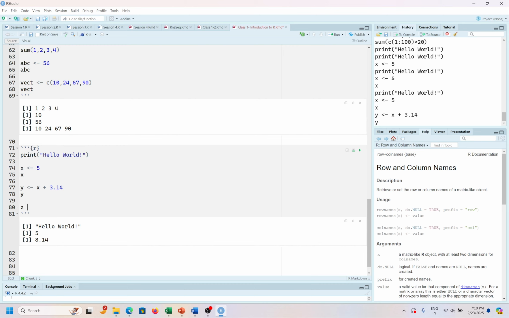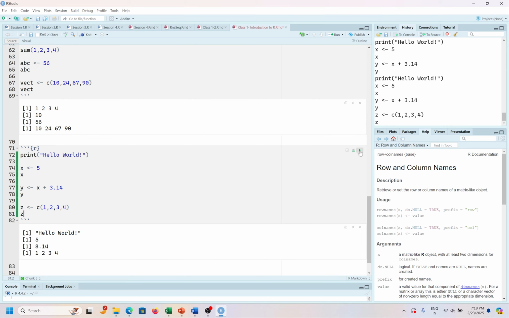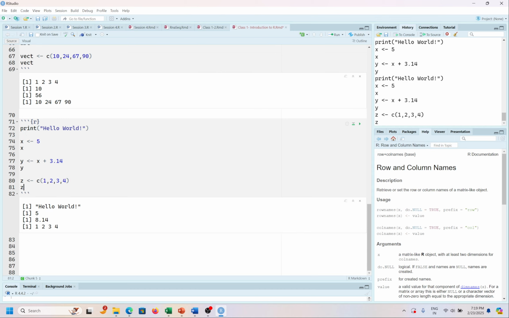The third thing that we were trying to do yesterday was make a vector. Vectors are one-dimensional arrays that you can make in R. And to make a vector, you use a function called C. When I put in C, I can put whatever inside the brackets and R will make that into a vector. So if I print Z, you see that we have a vector 1, 2, 3, 4.